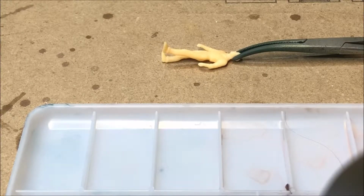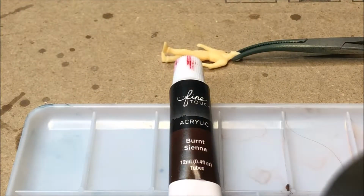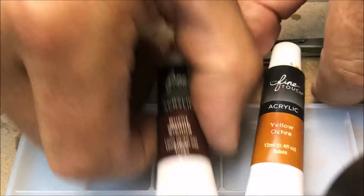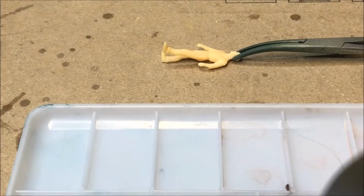I'm going to be painting my figures with acrylics. One of the things that I've discovered about my figures is the acrylic doesn't stick well to the bare plastic surface. So I have sprayed my figure with a light coat of clear matte spray paint. The colors I'll be using today are burnt sienna and a little yellow ochre. And I'm going to use these for his pants.